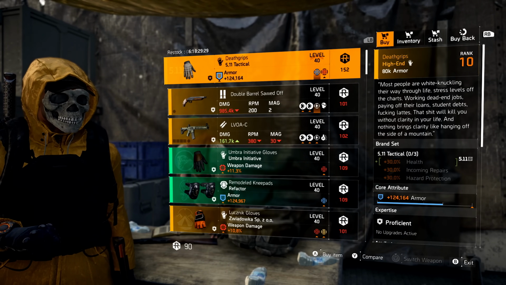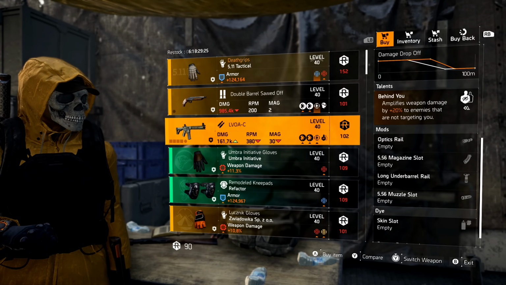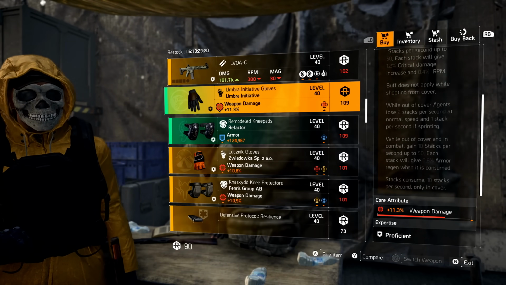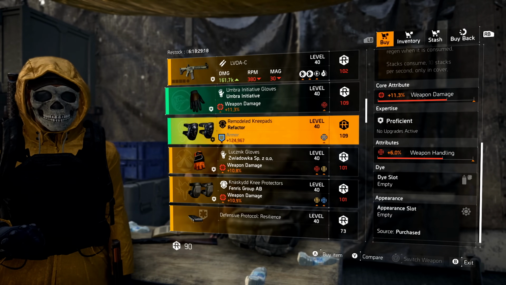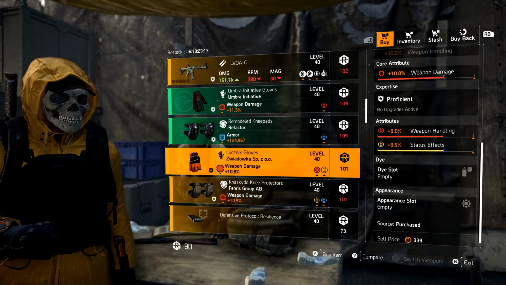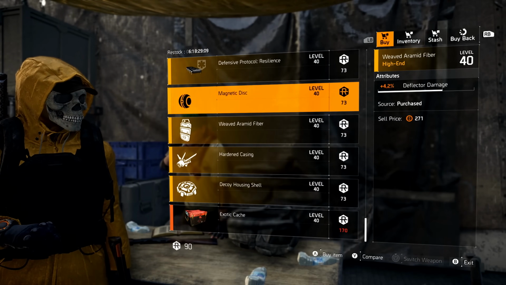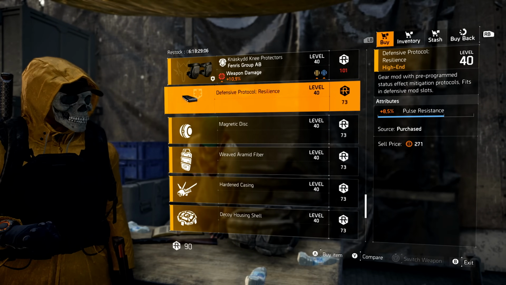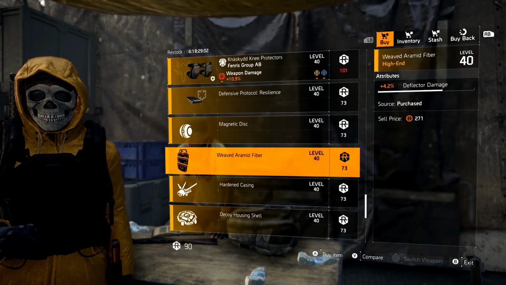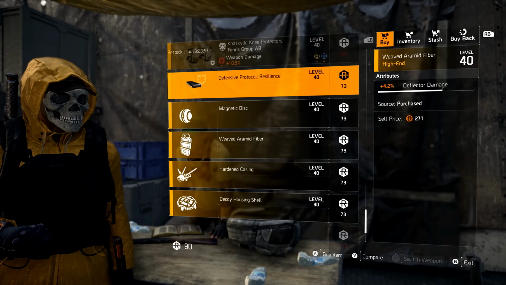Dark Zone West. Next up, we have a double barrel sawed-off with max reload and future perfect, and an LVOAC with behind you and health damage. Looking at the gear items, we have Umbra gloves with weapon handling, Refactor knee pads with hazard, Zoo gloves with weapon handling and status, and finally Fenris knee pads with repair skills and explosive resistance. Looking at the mods, we have Pulse Resistance 8.5, Secret Mind Health 6.4, Shield Deflector Damage 4.2, Firefly Speed 8.2, and Decoy Health of 6.0.